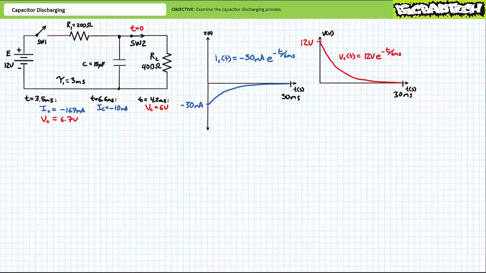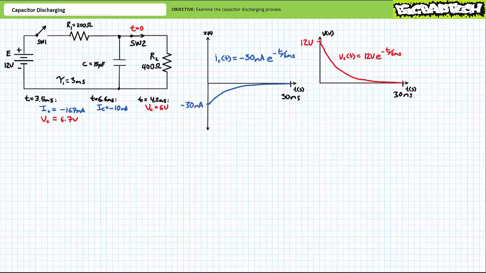Recall capacitor discharge current is assumed to be negative because during our analysis of the previous capacitor charging process, we assumed incoming current to be positive. We're kind of stuck with this definition. No such previous restriction exists for current through resistor 2 since we haven't measured it yet. During the discharge process, given current travels in to out, top to bottom through resistor 2, let's just go with this convention and assume current traveling through R2 top to bottom is positive.